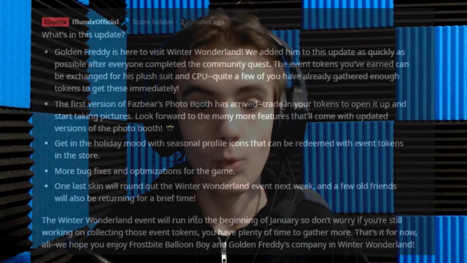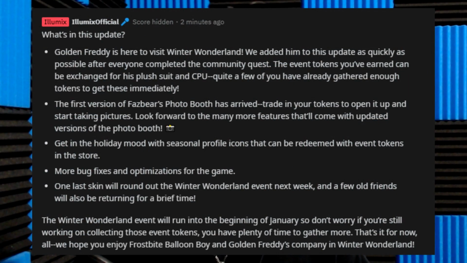He's made out of literal gold now, which is really weird, but hey, now they put a thing about the new update in the comments, and it's insane. So I'm gonna go ahead and read that out loud. What's in this update? Golden Freddy is here to visit Winter Wonderland. We added him to this update as quickly as possible after everyone completed the community quest. The event tokens you've earned can be exchanged for his plush suit and CPU. Quite a few of you have already gathered enough tokens to get these immediately.